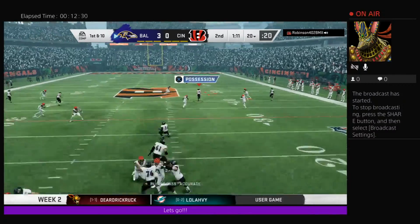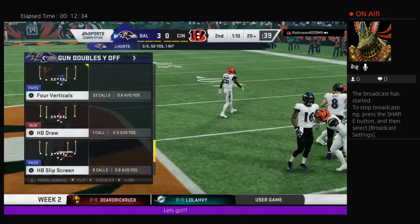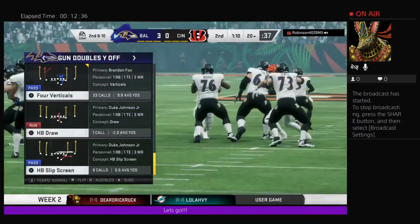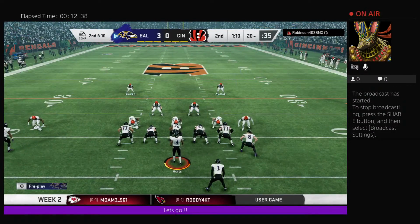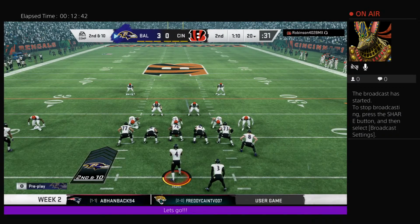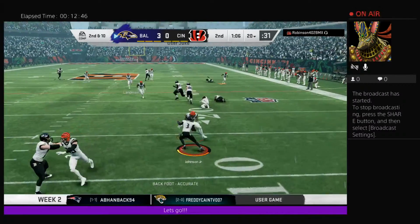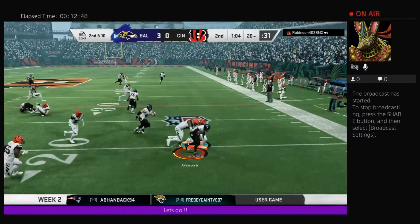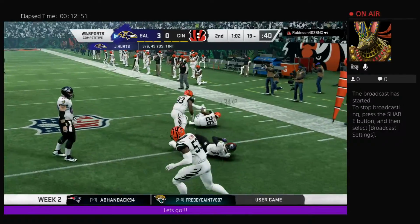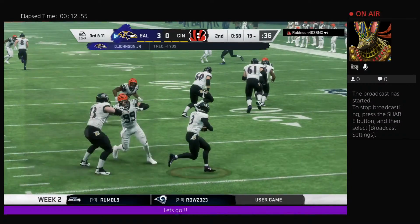They go back to the air here after the INT on the last drive. And that will be incomplete. Would have been a big hitter if they had connected. Instead, it's second down. After the incompletion, here's 2nd and 10 from the 20. Screen play, Johnson. And he is going to lose that whole team piled up. And that screen there on second down certainly didn't develop how they had hoped.